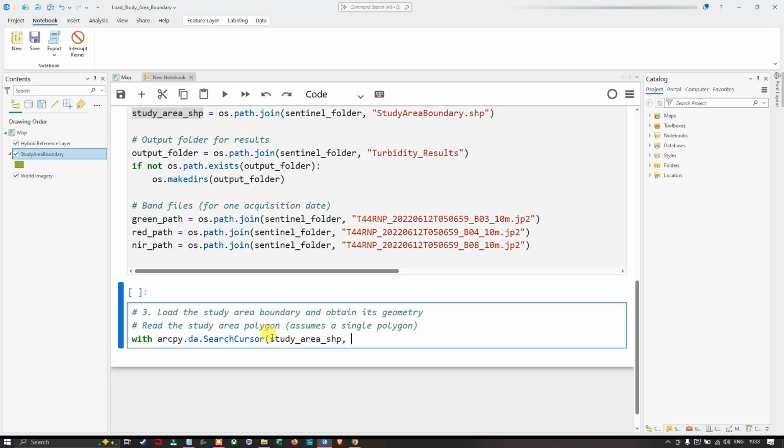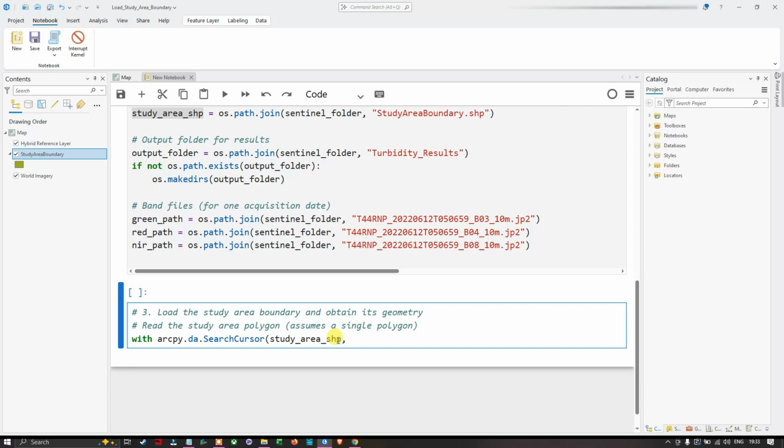Here, this arcpy SearchCursor is a cursor that allows you to read rows from a feature class or a shapefile. The first argument, study_area_shapefile, is the path to the shapefile.